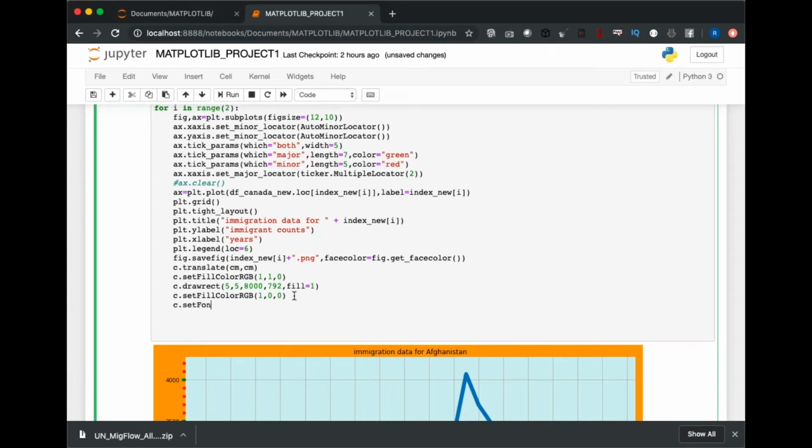Let me just Helvetica, and the size should be, I think, 30 is big enough.